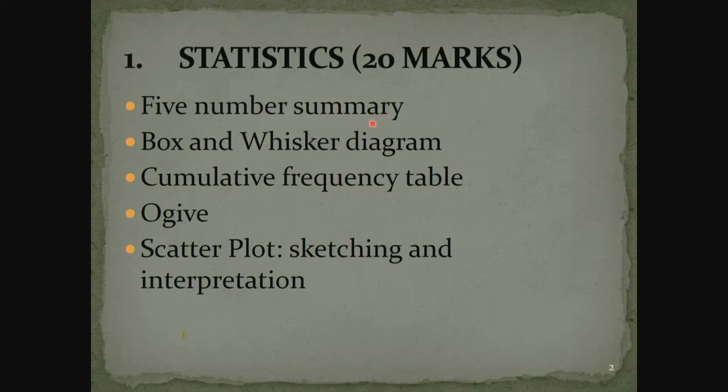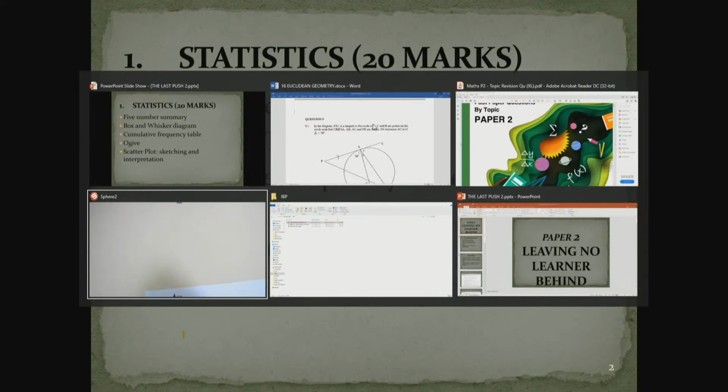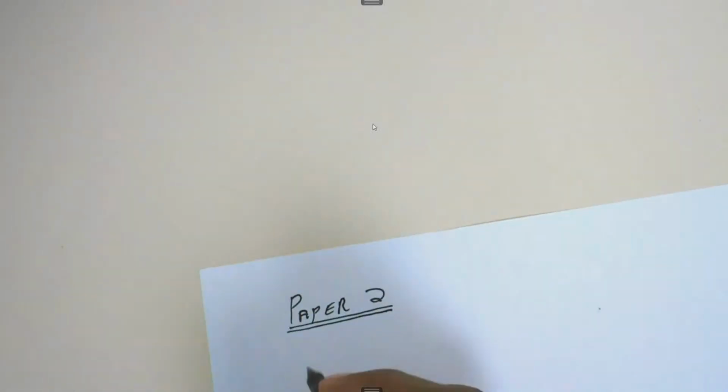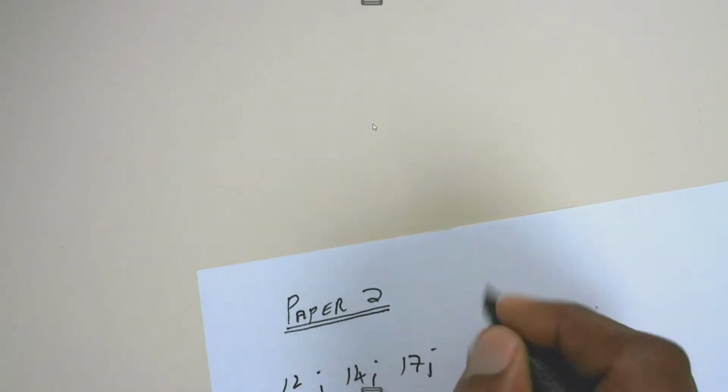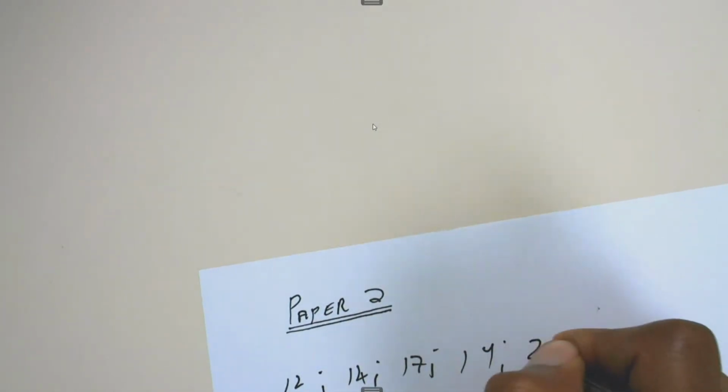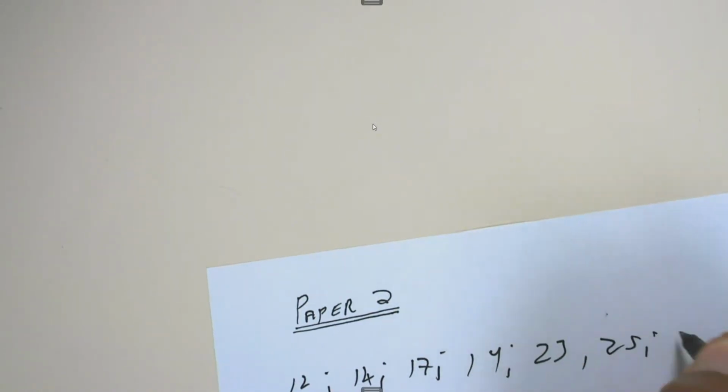Grade 12, remember, in some instances you will have data where, when you count the scores, they are even, or in some cases there are odd numbers. It is very easy to work with the odd numbers. I can make an example. Say, for example, we've got 12, 14, 17, 19, 23, 25, and then 31.